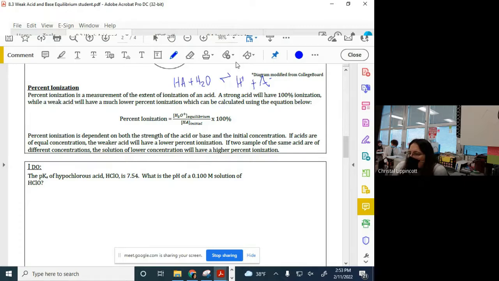So you can do this just for weak acids, correct? You can do it just for weak acids. You can do it just for weak bases too, because it's not going to be 100%. It would be 100% for the strong acids and bases, so that's why we don't bother to do that for them, because the percent ionization for them would be 100%, or thereabouts. Most of them end up on this side for strong acids and bases.